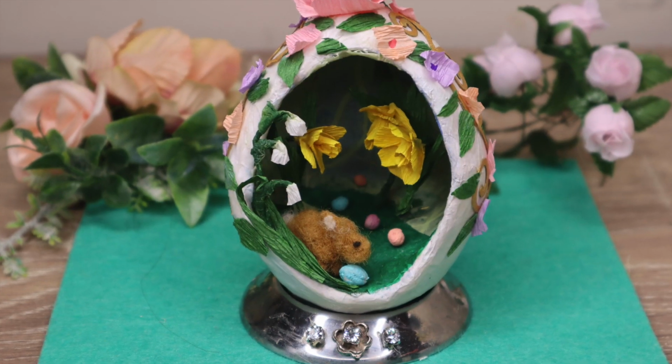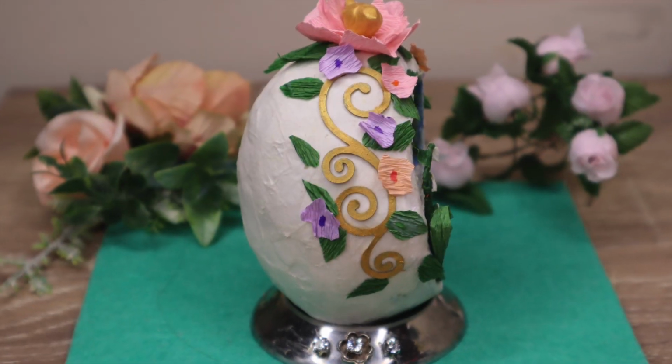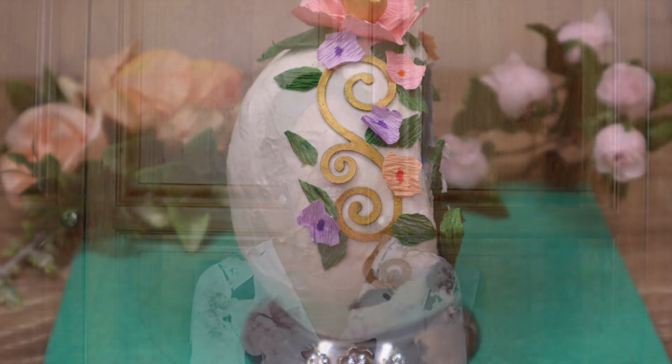So there you go, Wonder Weavers. I've made an egg inspired by the goddess of spring.